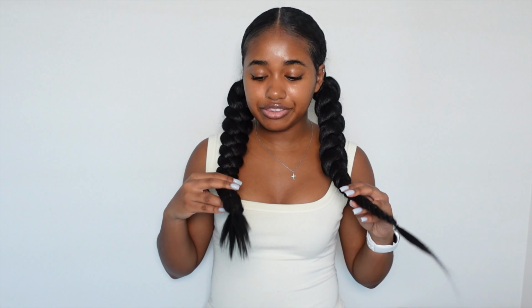How the braided pigtails came out. My hair is coming out a little bit on the sides. This might as well have been a tutorial for myself or just something that I could look back on when I get better at this. I'm not mad at how it came out. The only thing is, you can tell that there's more hair here than here.